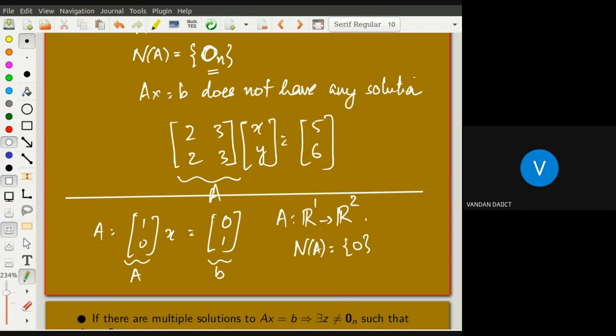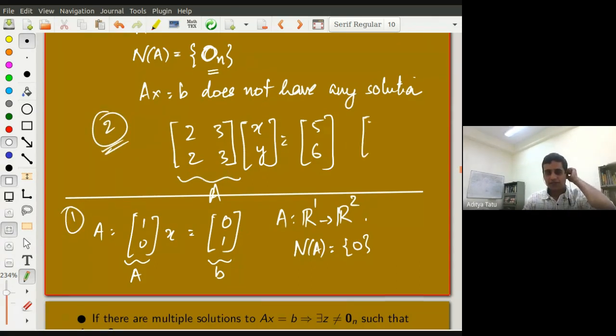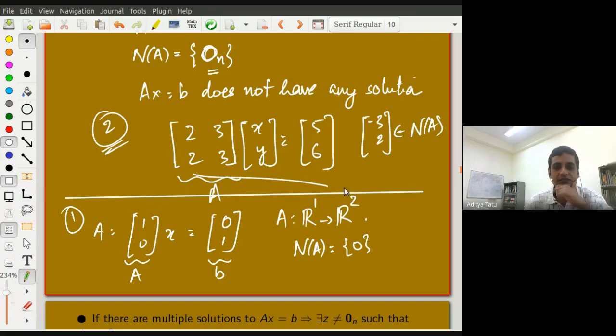Sure. The above example is example 2. We saw this equation. This vector belongs to the null space, and therefore all multiples of this also belong to the null space. So there are infinitely many elements in the null space. If you try to solve this system of equations, you will find that there are no solutions. So all these possibilities exist. Just be careful. Don't assume something.